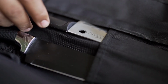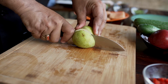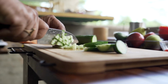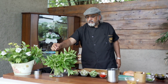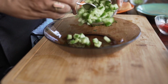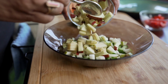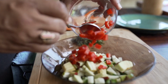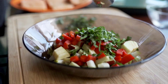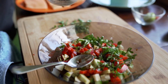Best served hot. Let's start by chopping together some red bell peppers, fresh pears, and apples. Add cucumber too if you have, optional. We have lots of basil at the farm. Let's add some basil. Mix together in a bowl the chopped diced cucumber, pear, apple, red bell peppers, and the basil. Finish with lime juice, balsamic vinegar, cracked peppers, and salt.